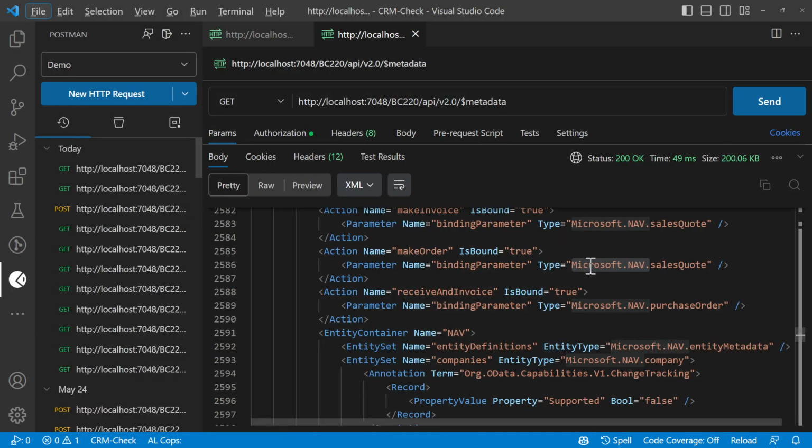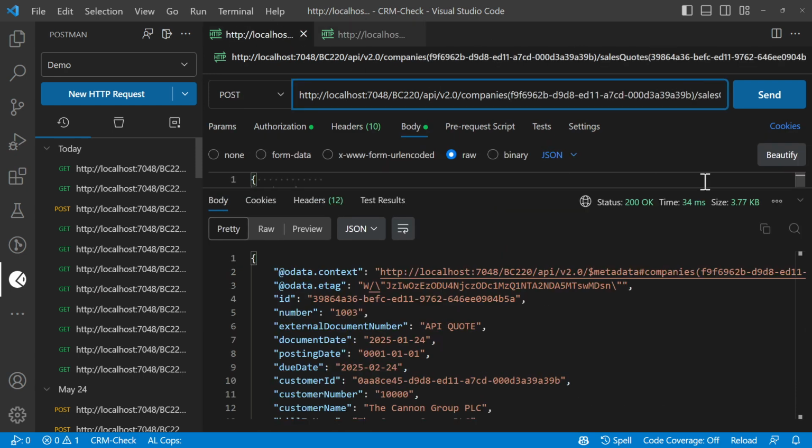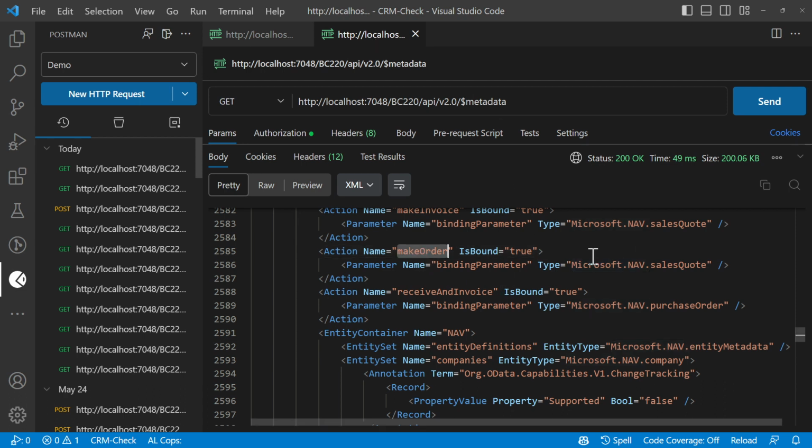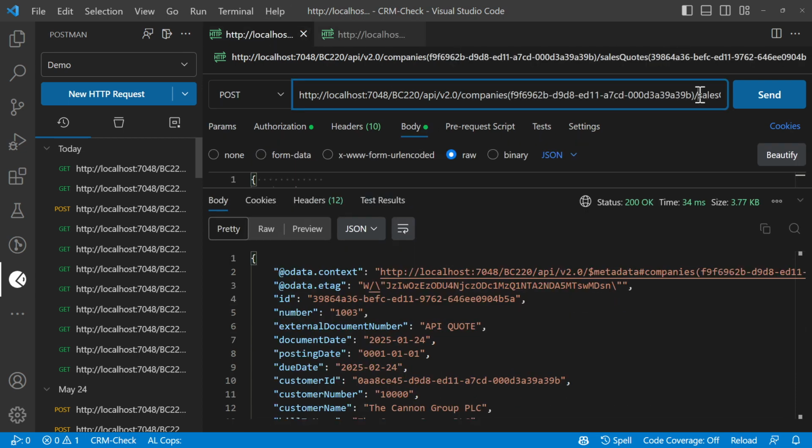So what I'm going to do is call Microsoft.NAV dot at the end of this sales quote, and then I need to mention the bound action that I would like to call, which is make order. So it's Microsoft.NAV.makeOrder. With this syntax, I'll be able to get my bound actions to be called.